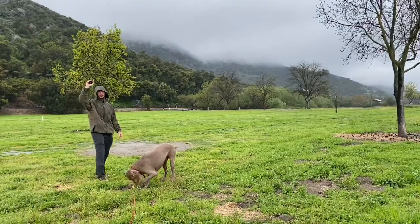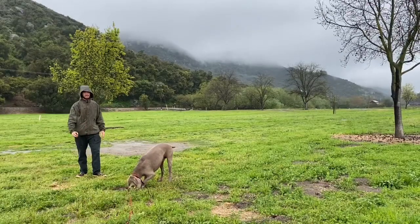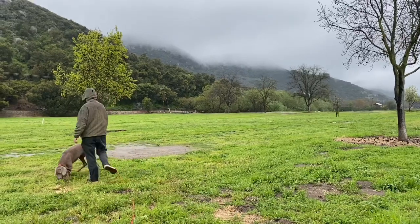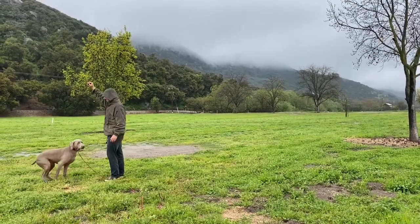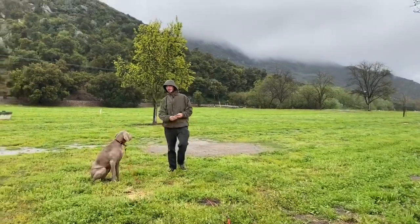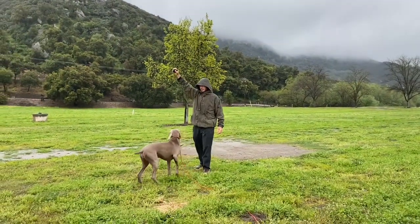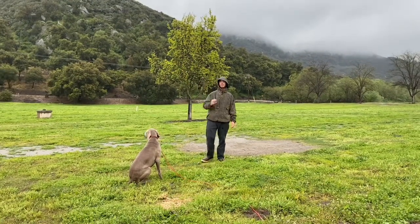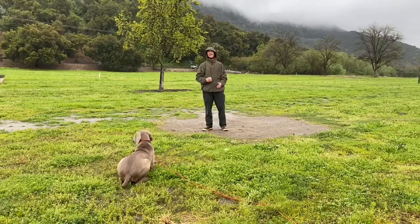Step towards him and click. So sit, click, click, face him, sit, click, face him. Good. Move away, sit. Good. Every time I say sit, I'm clicking with the remote. The key is when he starts to relax, you need to be patient.